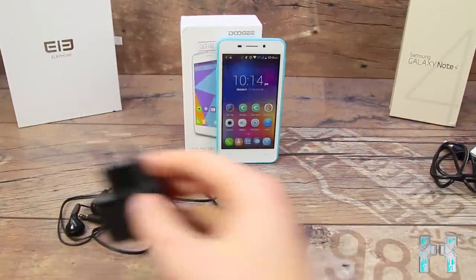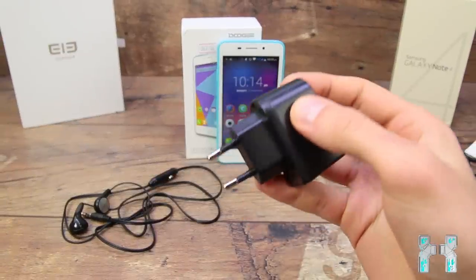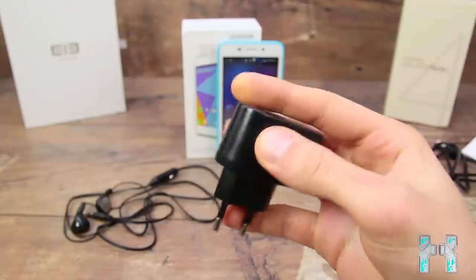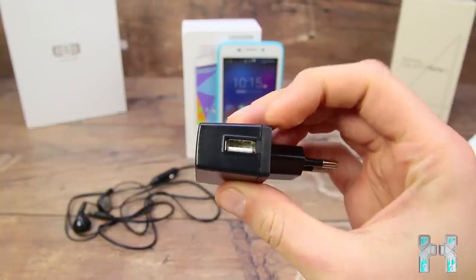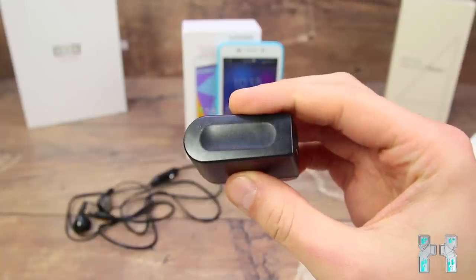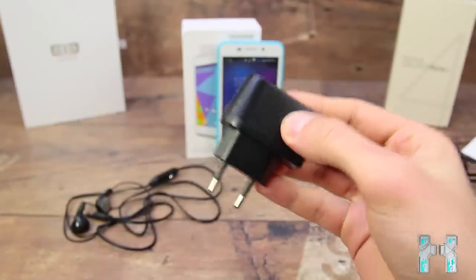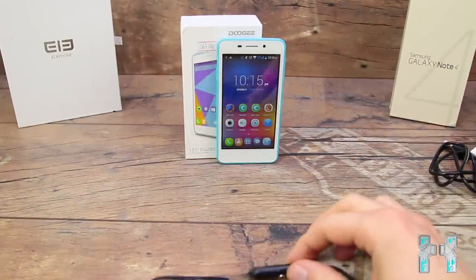Then let's have a look at the charger, which looks a bit cheap and also feels a bit cheap. It's very lightweight, and the build quality is not that good at all. It's a standard 5-watt charger, and it comes with some gaps, as you can see right over here. So not the best build quality, and I would definitely recommend getting some decent charging accessories from Amazon, where you can get them for something like $15.